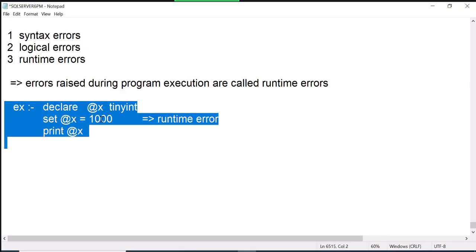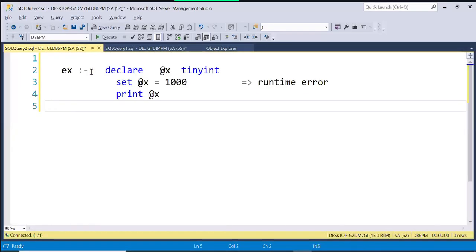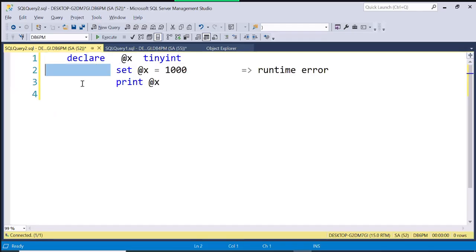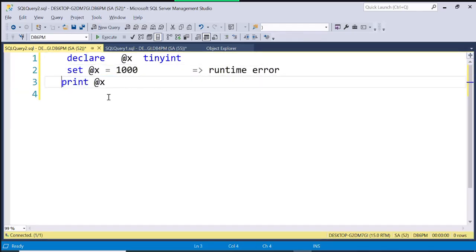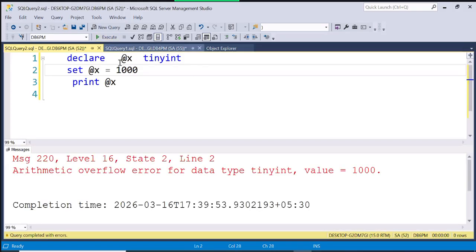Then tell me, if a statement causes a runtime error, what happens? Is program execution stopped, terminated, or not terminated?